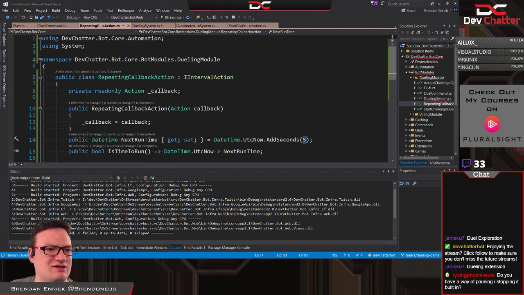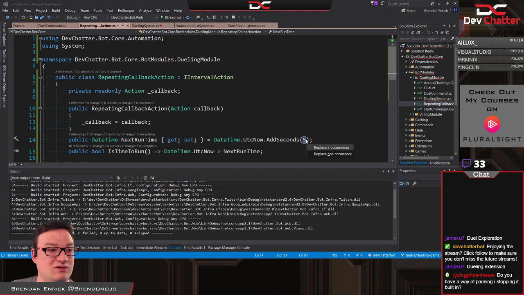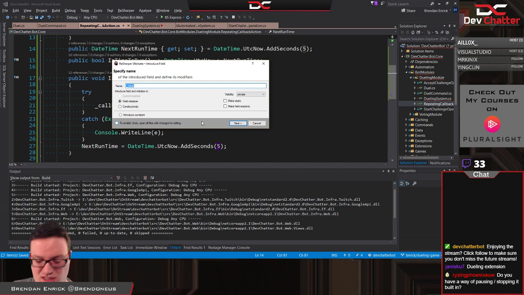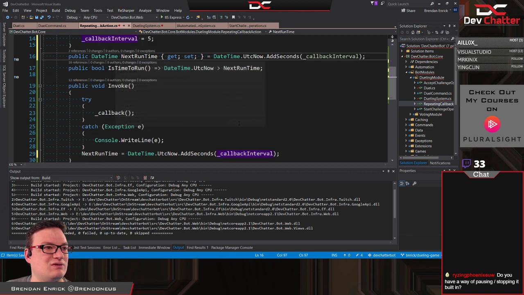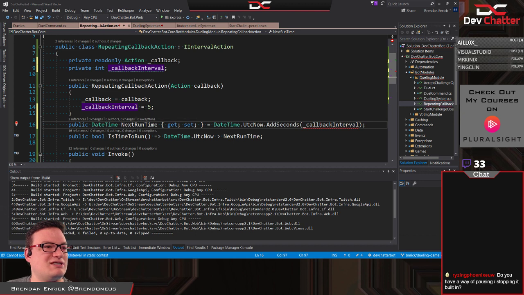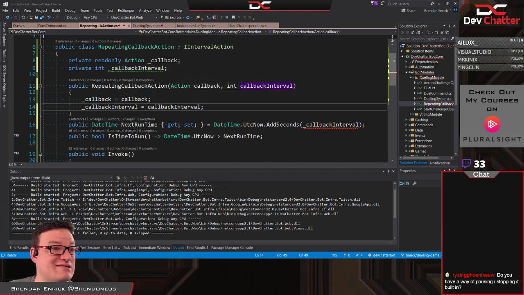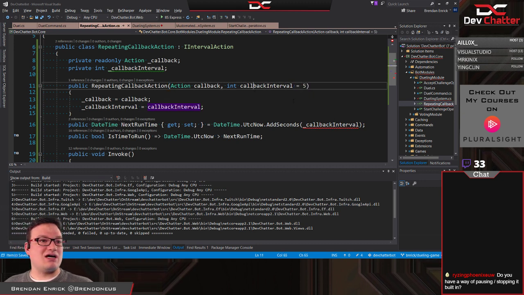The other thing we need to set is the delay time. So we'll make this a field. What? Is that in here twice? Yeah, replace two occurrences. Callback interval. We want to set it from the constructor, and we want this to actually have a default value. So we're going to set it equal to 5 seconds.